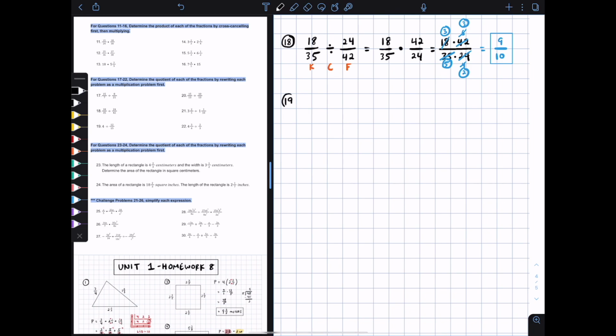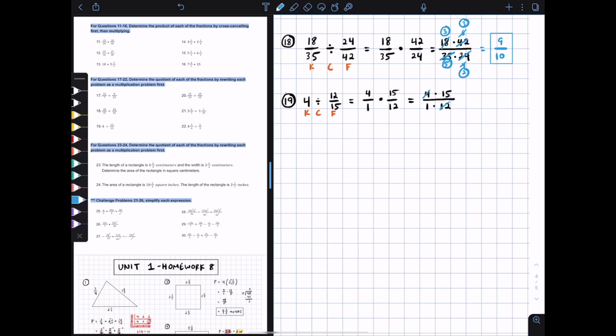So let's see, 19, we have 4 divided by 12 over 15. So again, we're going to keep this one the same, then change, then flip this one. So 4 as a fraction is going to be 4 over 1. And then that's going to change division to multiplication and flip this one upside down. It's going to be 15 over 12. Okay? So now it's just a multiplication problem. So if you were worried about dividing fractions, it's actually not too bad as long as you keep, change, flip. It just becomes a multiplication problem.